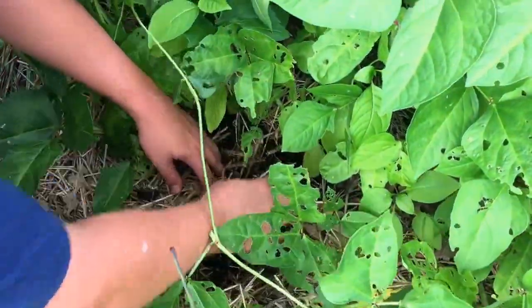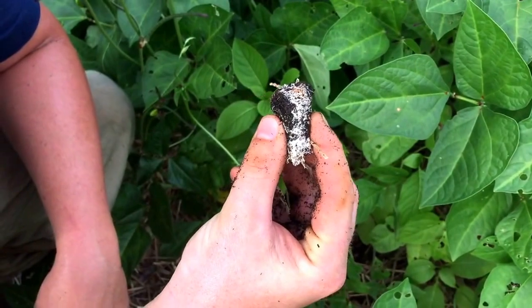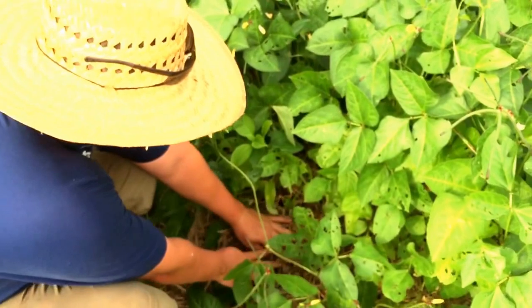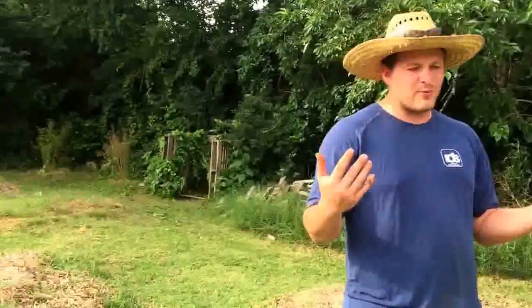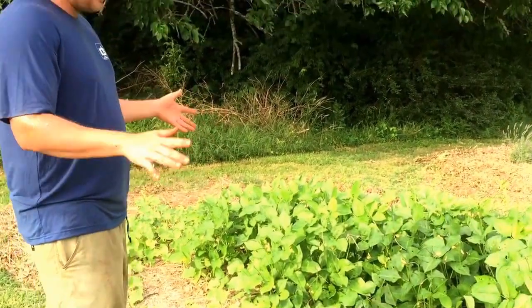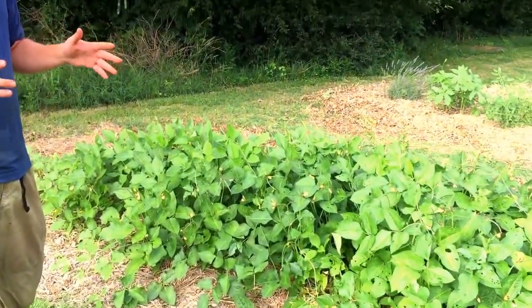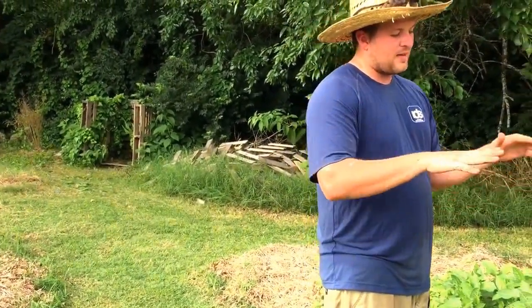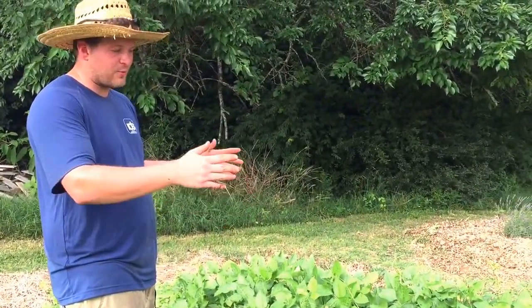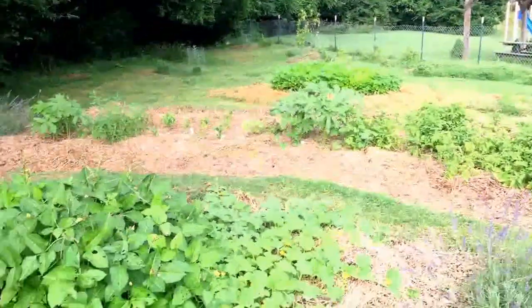If you pull back the mulch — see that? It's black, I've got black dirt and it's moist, and it hasn't rained for several days. By keeping things continually covered, all that mycelium in there — just so much mycelium. Those who don't know: most of our food-growing annual crops like this like a balance between the prairie's highly bacterial-dominated soils and the forest's highly fungal-dominated soils. When you have something mowed like this for over 20 years, it's a highly bacterial soil. But by adding wood chips and keeping the soil as undisturbed as possible, it allows for the fungal networks to grow, and these actually spread and transport water throughout the bed, next to the vegetable roots, keeping the biological life very healthy.